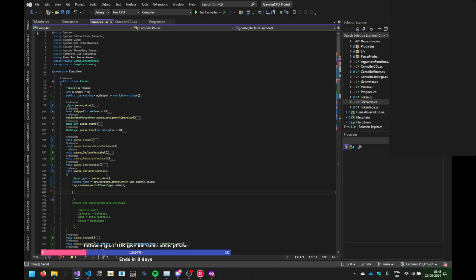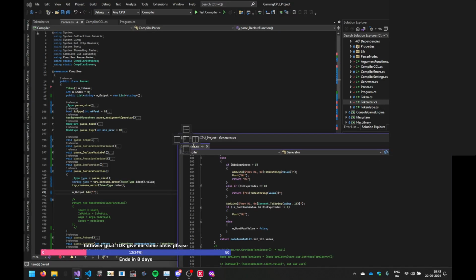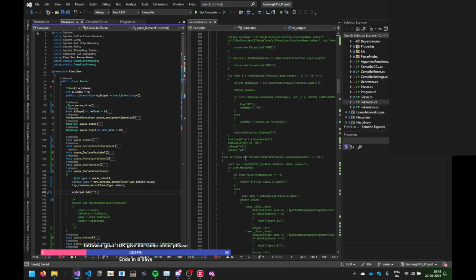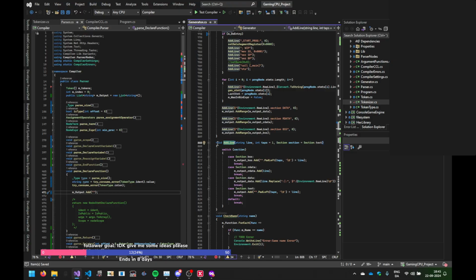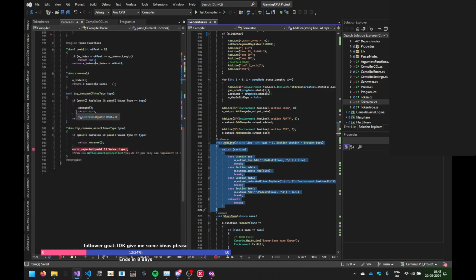Okay. So in the assembly, we'll now write. Actually, here I want to transfer something from over here, because in here we had a function called add line. Let's really quickly add this one.